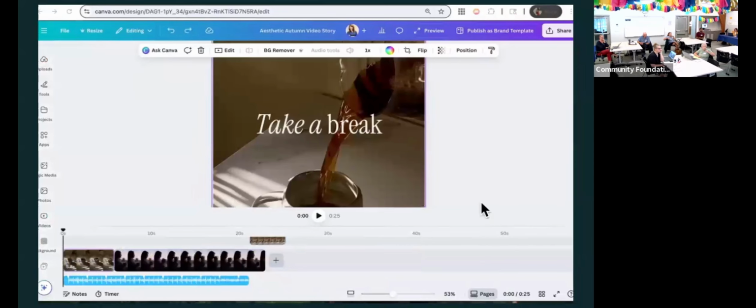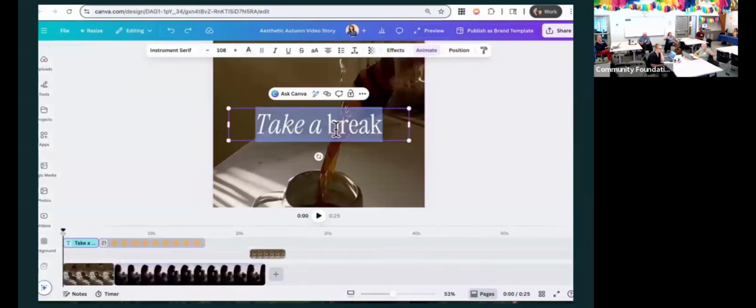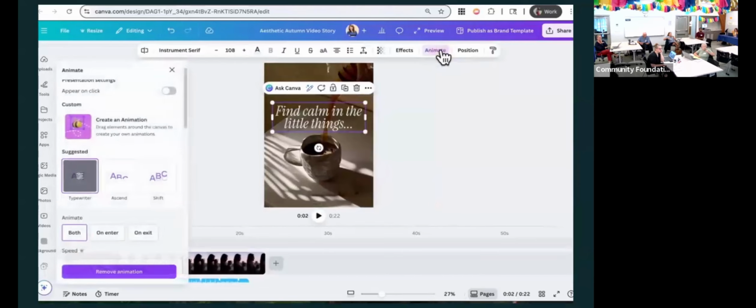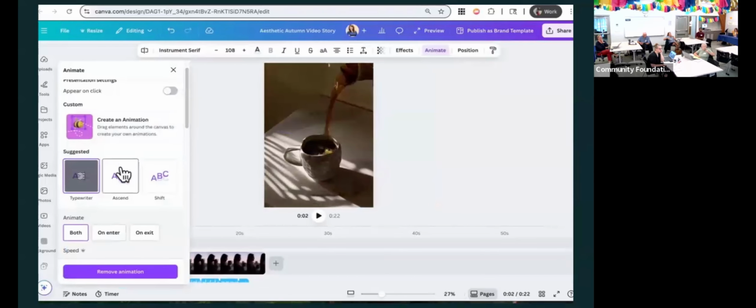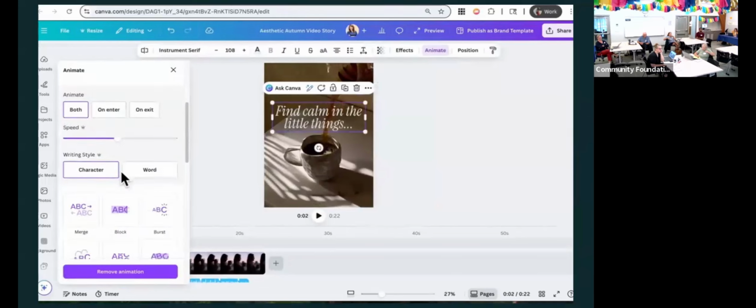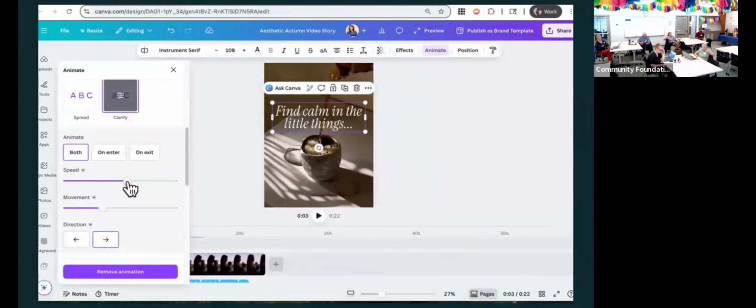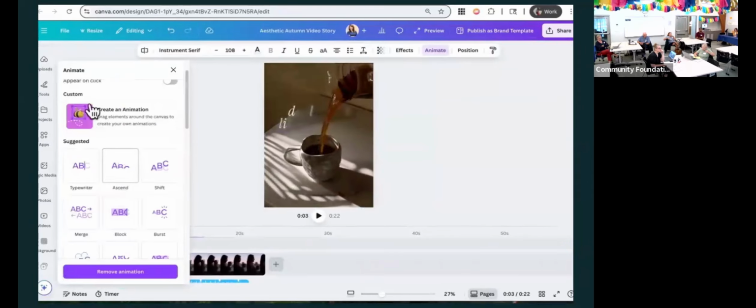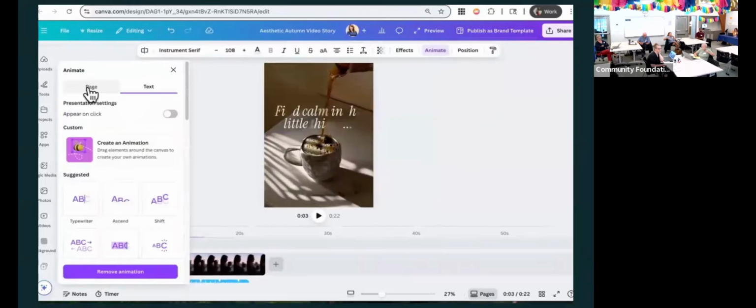Now let's take a look at the text. You can edit any text block directly. Just click and type. Keep your message short and visually balanced. To add or change animations, select the text and click Animate in the top right of the floating toolbar. This will bring up a bunch of different animations that you can hover over to find one that you like for your design. You can control the animation timing here too. You can make it faster or slower. You can change the movement, and you can apply the animations to the entire page if you want consistency throughout.